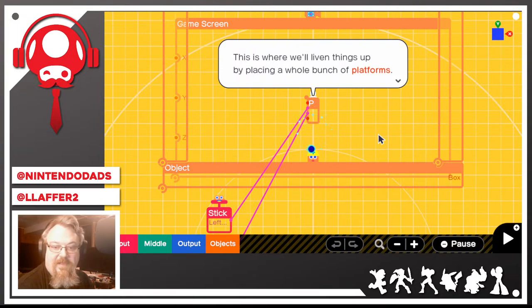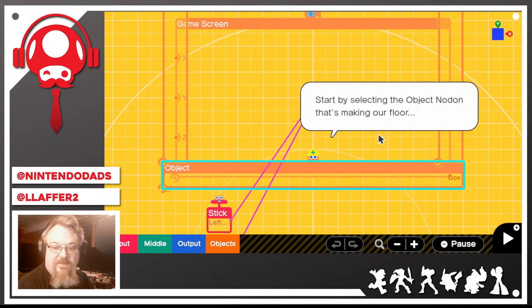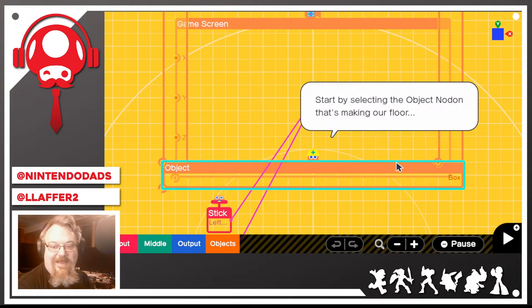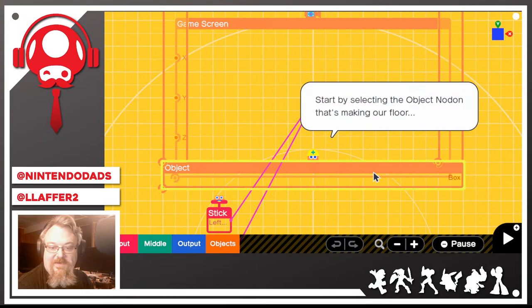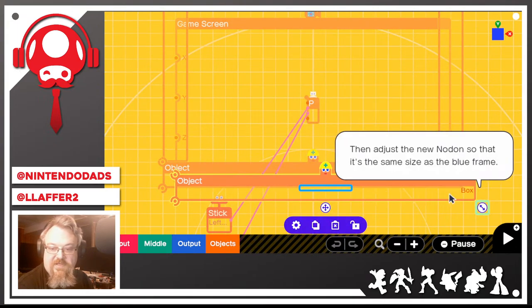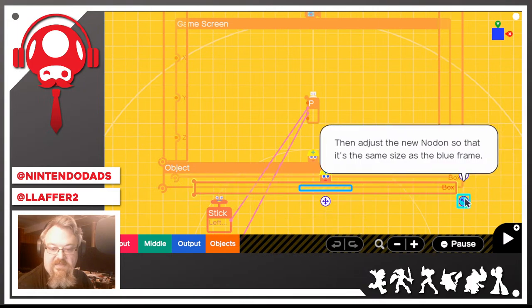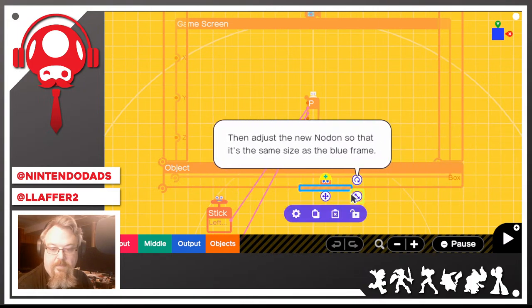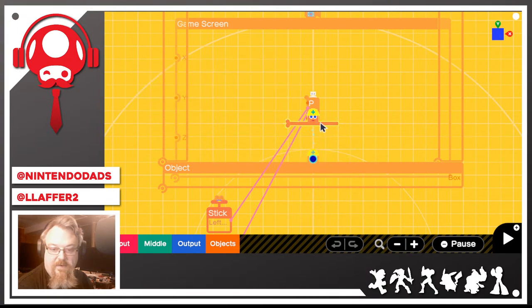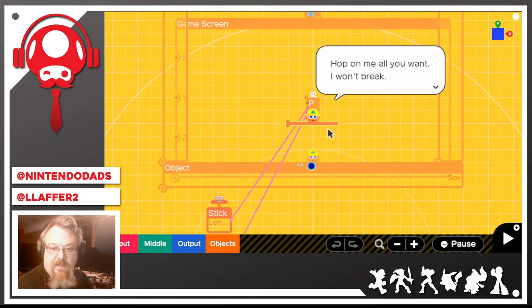This is where we'll liven things up by placing a whole bunch of platforms. Start by selecting, copy it, adjust the new node on so it's the same size as the blue frame. Drag it here. Hop on me all you want, I won't break.